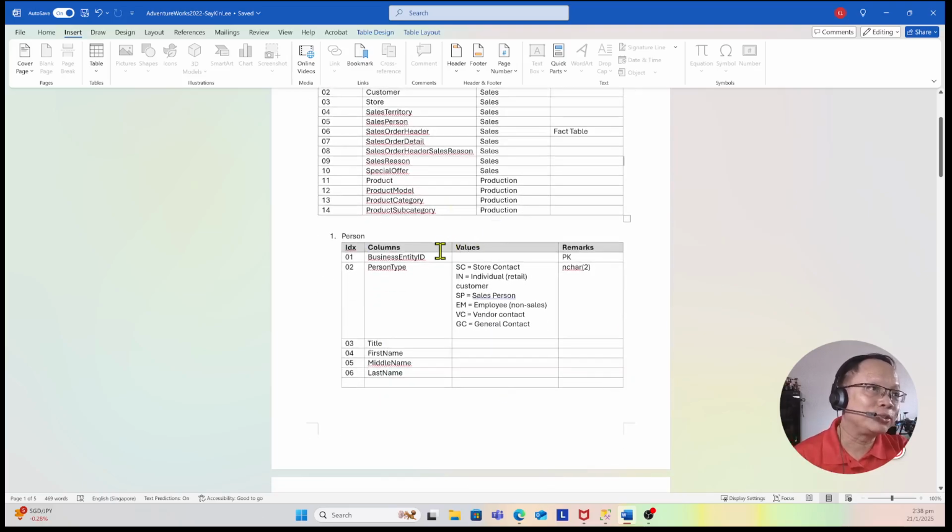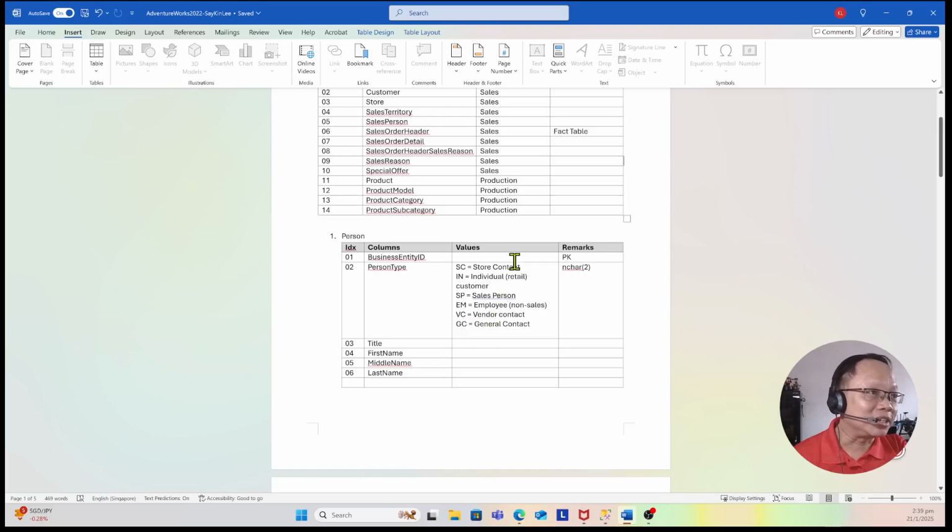Okay, so we try to understand information pertaining to each table. This is the person table, and we have the business entity ID as the primary key, and then we have the person type, which we will need to understand. These are the values: SC, IN, SP, EM, VC, and GC.